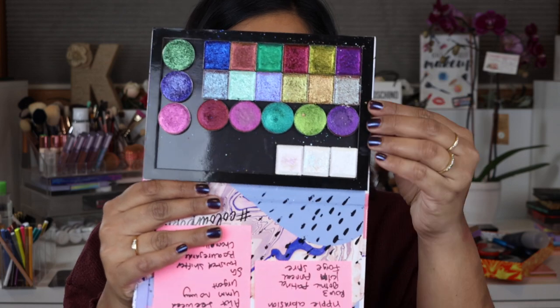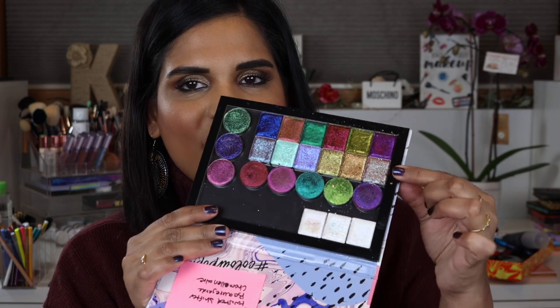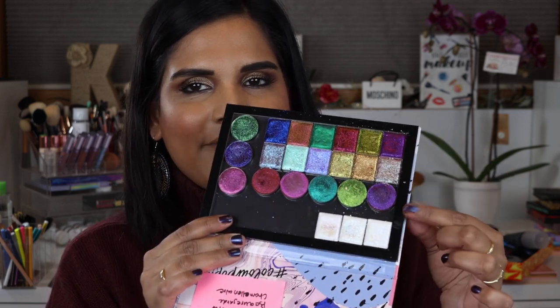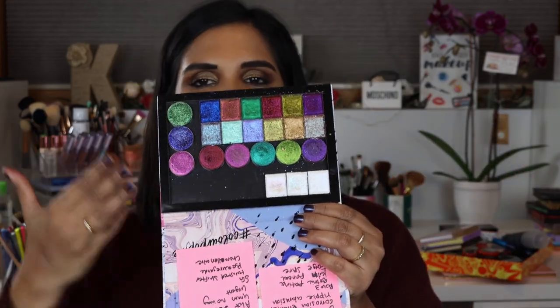For single shadow formulas, I have to mention my Clionadh shades from the Stained Glass collection. I have two rows from the collection — I originally bought the Jewel collection first, then got some iridescent multi-chromes and glitter multi-chromes. The jewel shades I can get from brands like JD Glow or Sydney Grace, but the iridescent and glitter ones are more unique. This palette overall is probably one of my favorites of 2019 because it has so many cool different formulas.